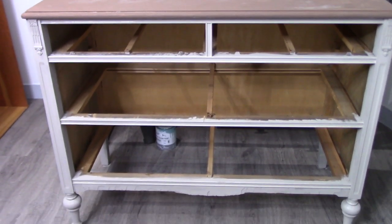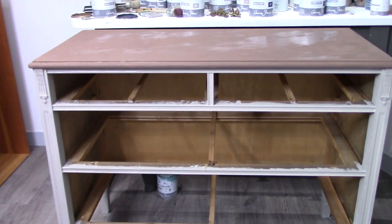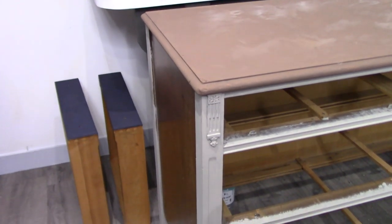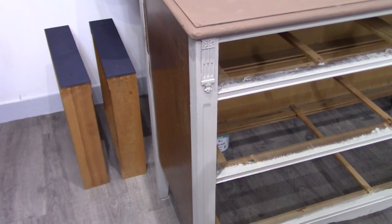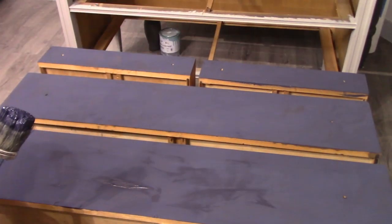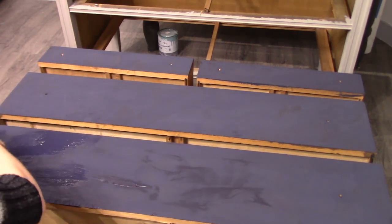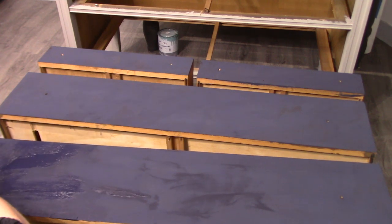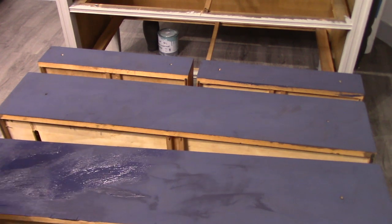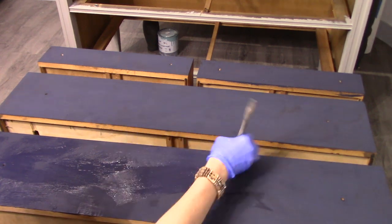So here's a quick aerial of what I've got going on first, and I'm really liking it. So I think we should move on to our drawers, and as you can see here to the side, I am trying to follow a sequence with where I'm putting the colors to match the sides, the top and the bottom. So here, I'm going to apply my second coat of the Oxford, really rich, beautiful navy color, to the drawers. And then what I want to do is ligate them together, because we're going to do a really fun stencil project.